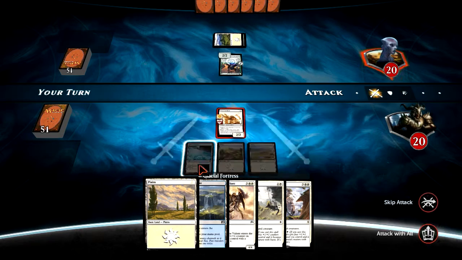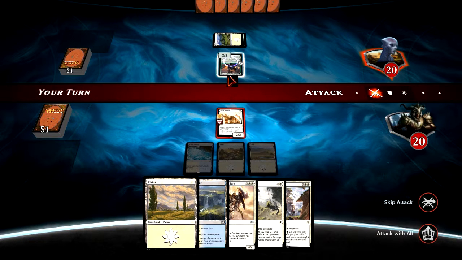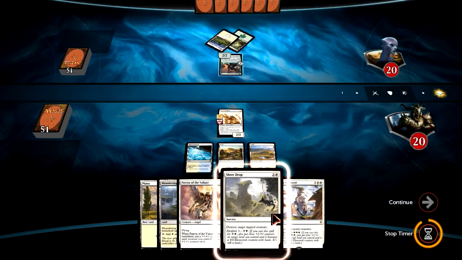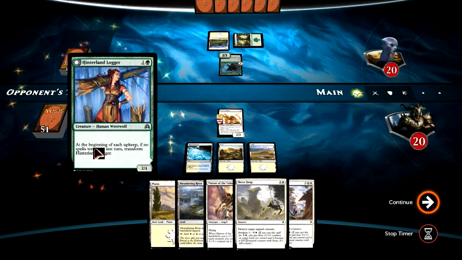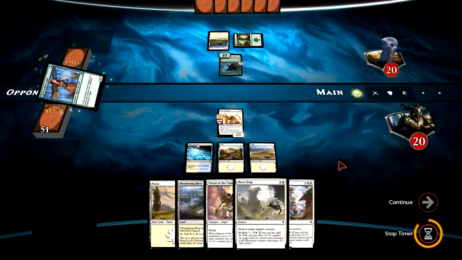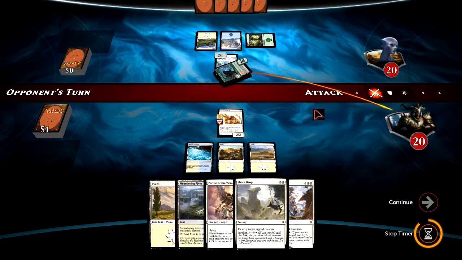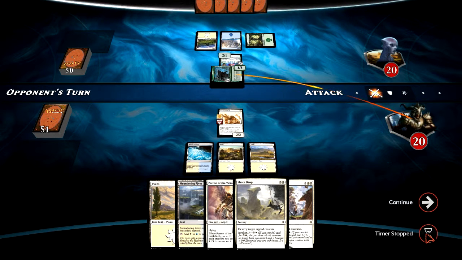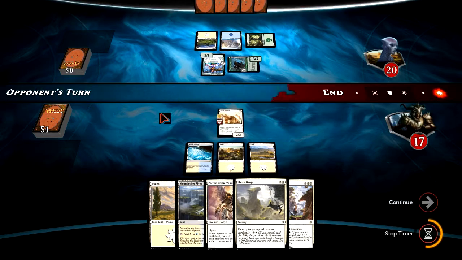There we go, Glacial Fortress, that gives us a blue in play. We're not going to attack with the Freeblade just yet. We'd just trade creatures and that would not be to our advantage. We'll go ahead and wait. If he decides to attack, Hinterland Logger. At the beginning of each upkeep, if no spells were cast last turn, transform Hinterland Logger. Yep. I guess werewolf decks are a thing now. See if he attacks. If so, we're going to Sheer Drop. Yeah, we'll take the 3. And we'll Sheer Drop it on our turn, since it's a sorcery and we can't do it right now.